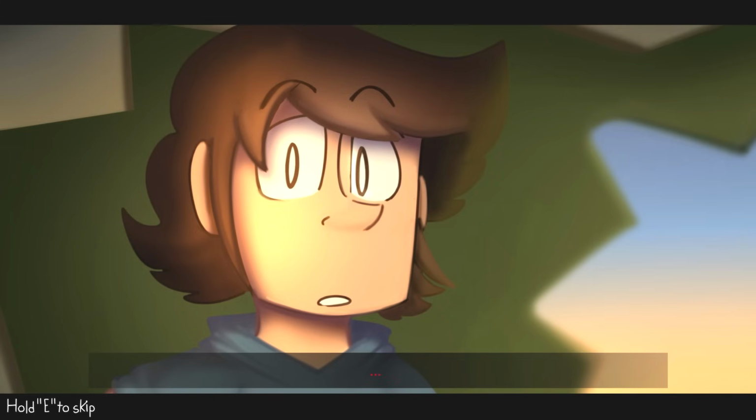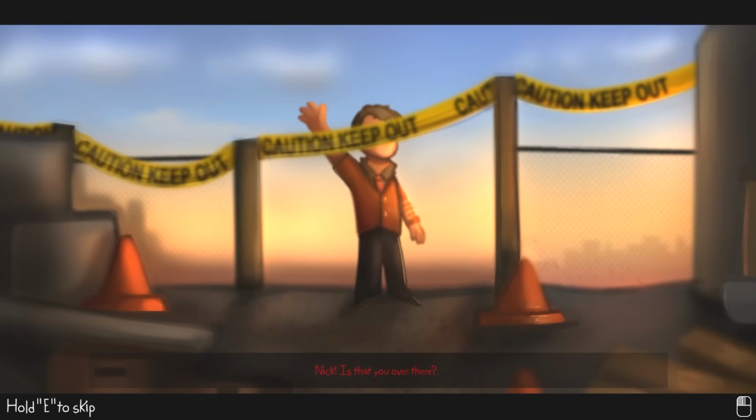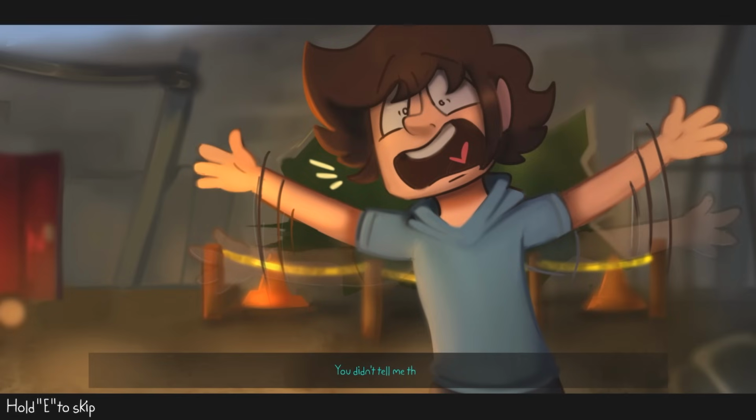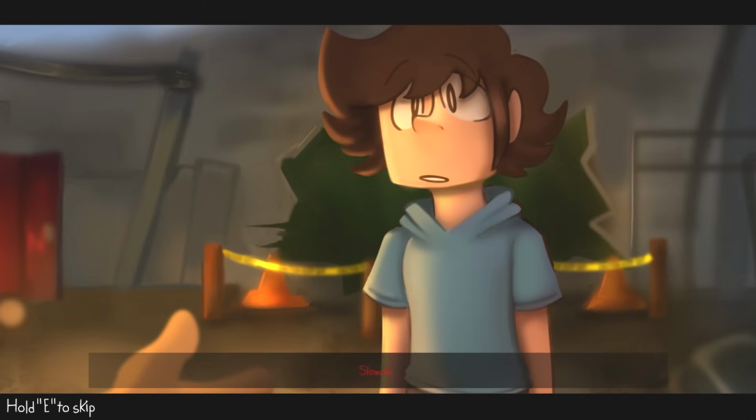You're getting out of there. Oh, it's our boss, Nick. Nick, is that you over there? Here he is. There you are. We were wondering if you got out already. You didn't tell me that Pal Percy was... You didn't say it could do all that. There were wires and they were all alive. Slow down, son. They can't do that. They were a cult, didn't you know?